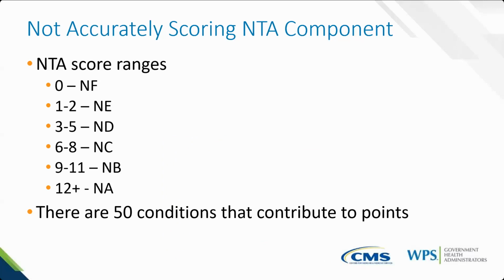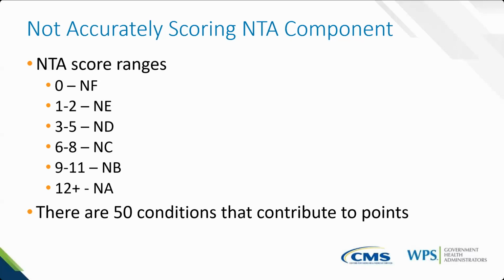For example, a resident with IV medications, that will be 5 points, and it will be coded in the MDS in section O. Diabetes mellitus, that's 2 points, and that's coded in section I. Isolation, which is 1 point, which is also coded in section O, and a wound infection, 2 points, which is coded again in section I. This patient would have a total NTA comorbidity score of 10.